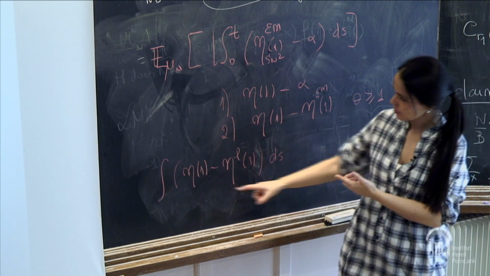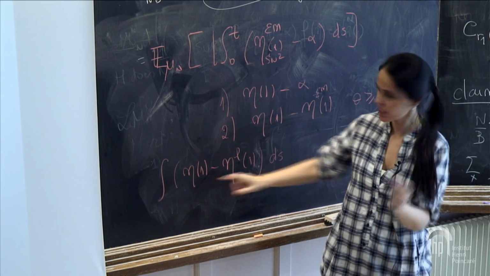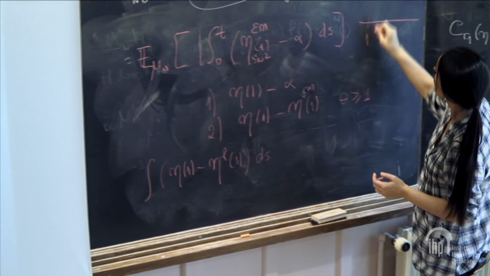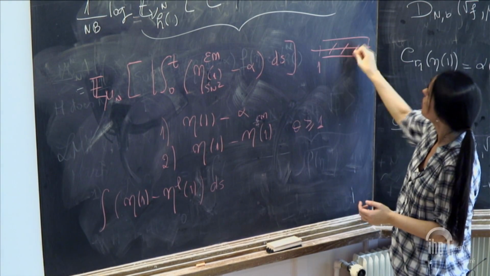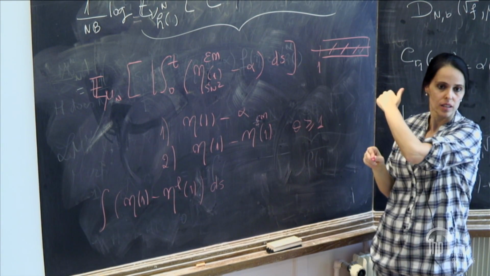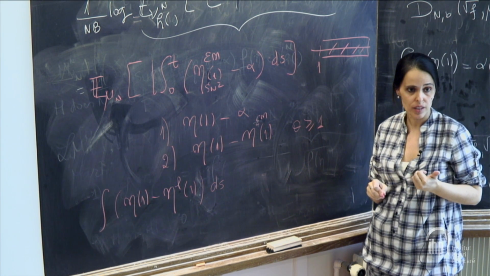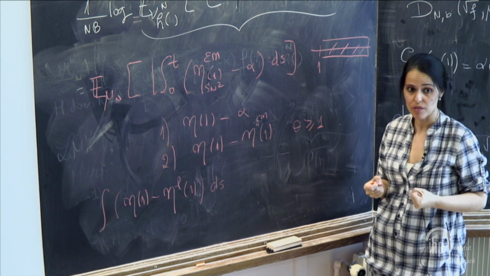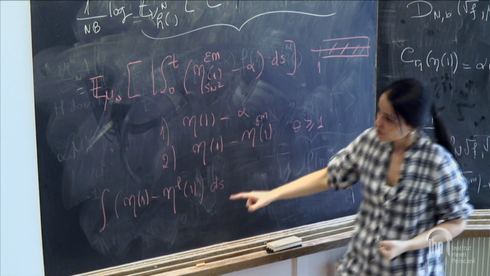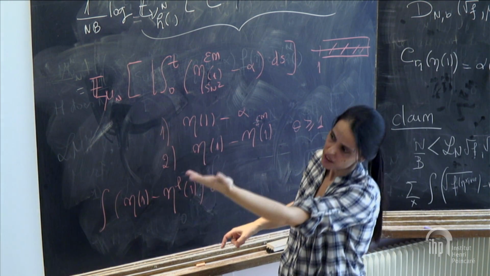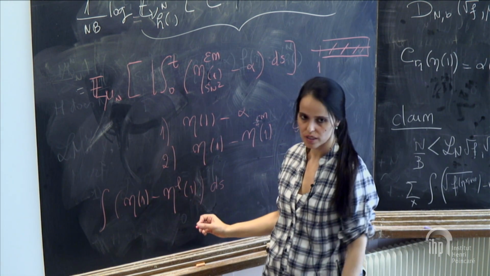In this case, you look that I'm changing eta 1 with the average in a box to the right. So what I'm going to use here is not the Dirichlet form coming from the boundary, but the Dirichlet form coming from the bulk. So the trick is very similar to this one. I didn't show how you do this, but it is always the same trick.